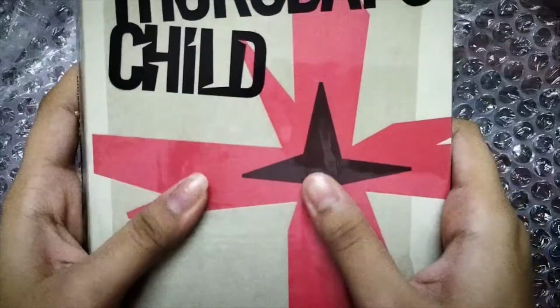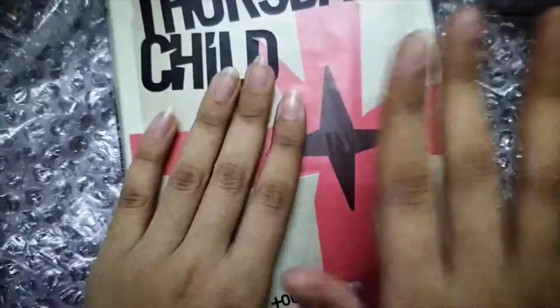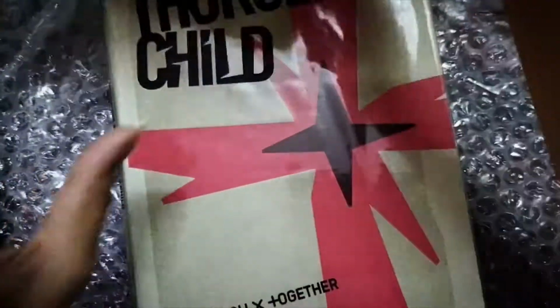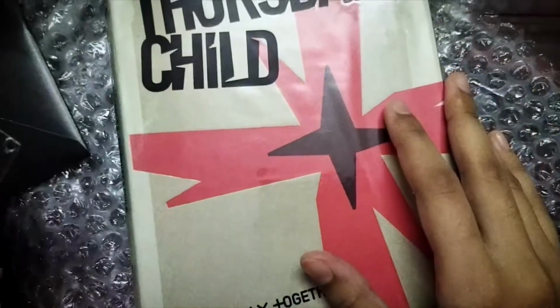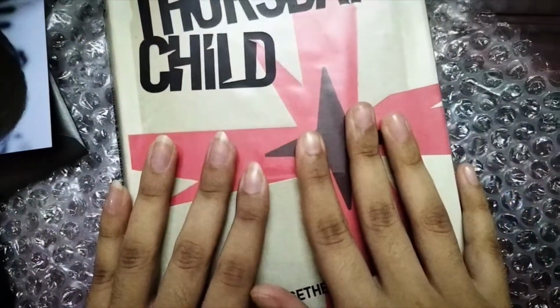I actually got this from Amazon and I've seen many reviews which say that it did not come out properly, but for me it did come properly. So I'm super happy with this. And I really liked all of the things which I got, especially this extra one which I got. And I really like this album when I actually listened to it on Spotify. So I hope you guys will check this album out too.